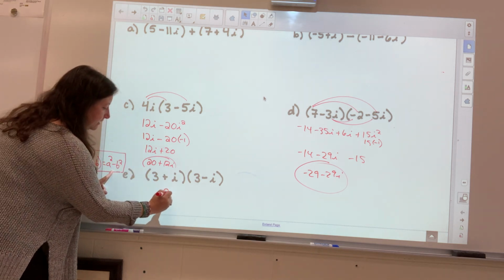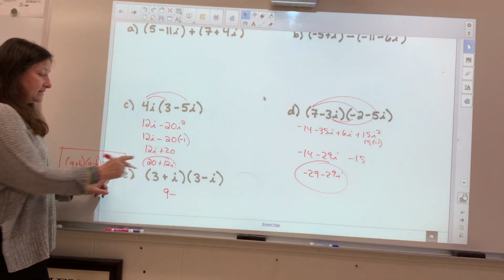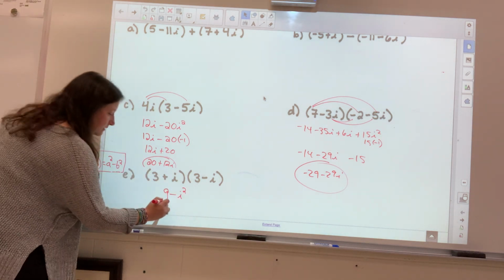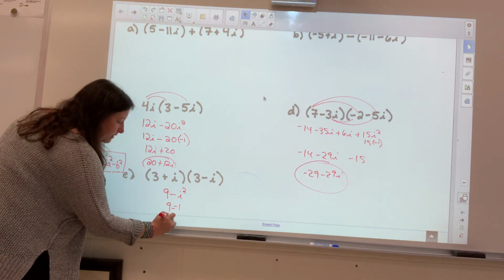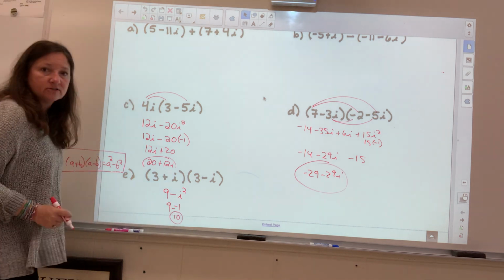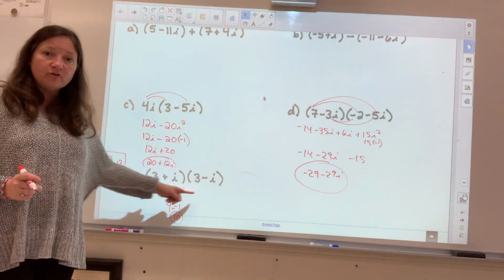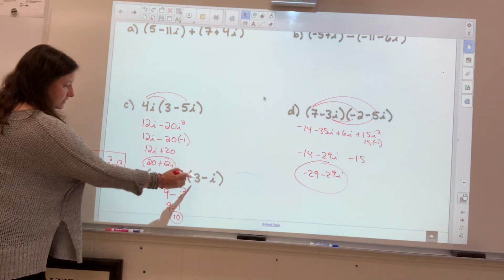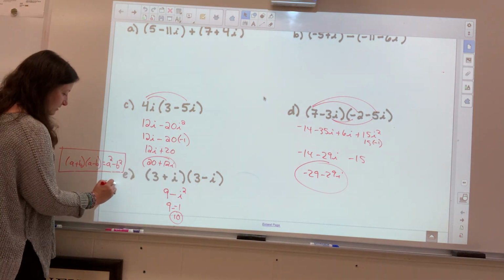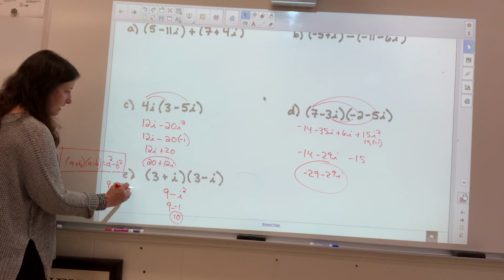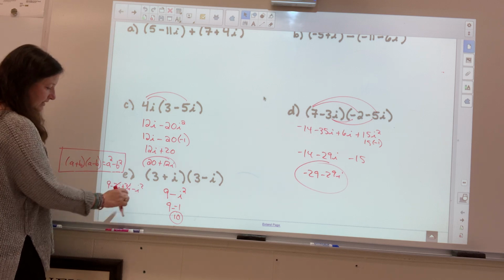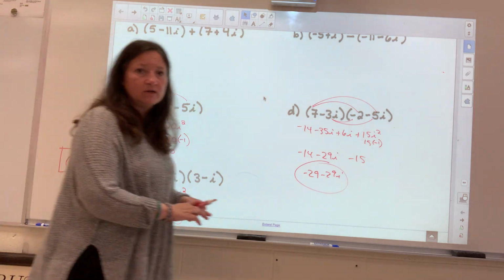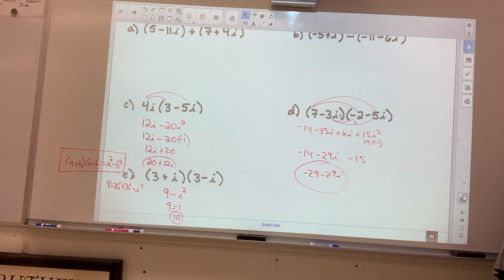3 squared is 9. Minus, what's B? B is i. i squared is i squared. What do we know i squared makes? Negative 1. So 9 minus negative 1 makes 10 is your final answer. So, look out for difference of squares patterns. Will you get the same answer if you FOIL? Sure. 3 times 3 is 9, minus 3i, plus 3i, minus i squared. The 3i's cancel. We end up with the same thing. This is just a little bit faster. If you can notice your difference of squares, it will save you time.